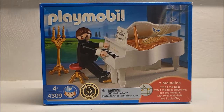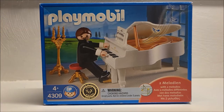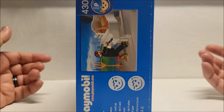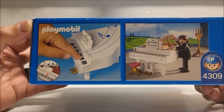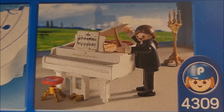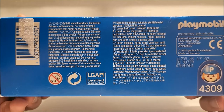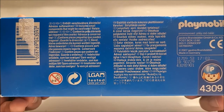Looking at the front of the box, we have our pianist here, probably looking at us as he shows off his piano playing skills. He's at a white grand piano, he's got a candelabra around behind him, and he's got this really nice looking stool on the side. Not a whole lot of stuff here. The top demonstrates how to activate the songs that are pre-programmed, and it has another picture for posing your clicky. The bottom says don't put this in your mouth in a whole bunch of different languages.